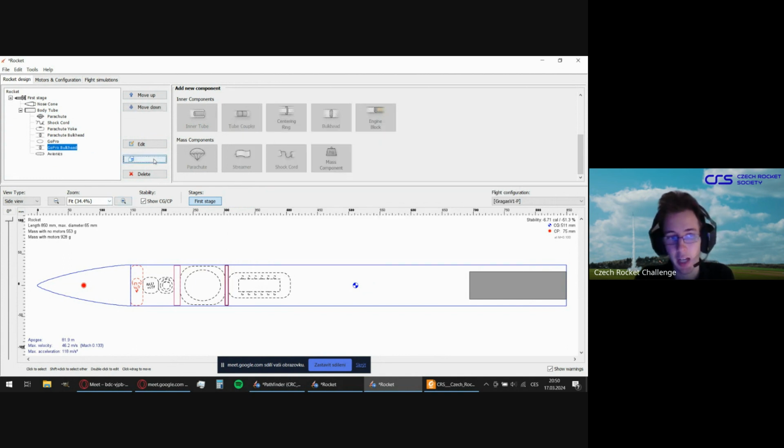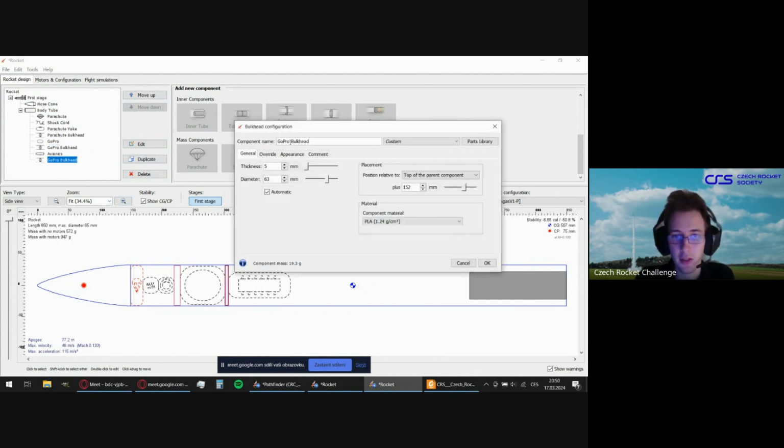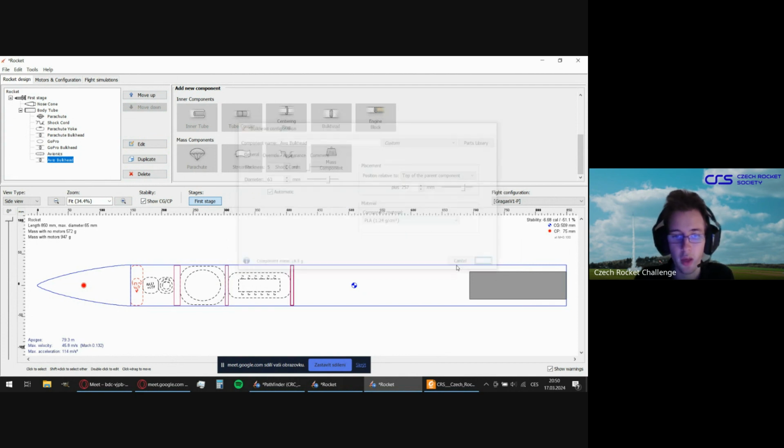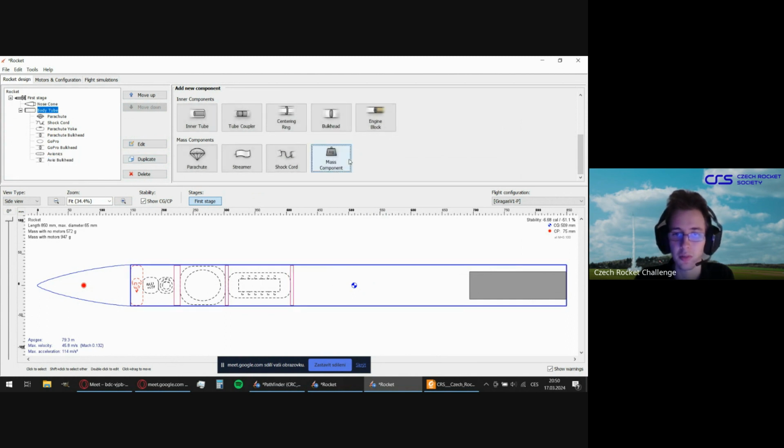And again, this process repeats a few times right now. Okay, we have our avionics bulkhead, and the altimeter will just hang basically from that one.